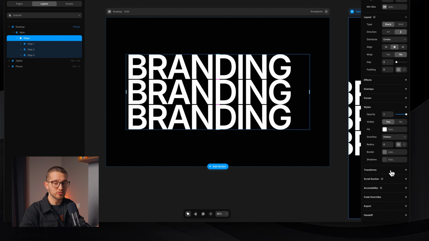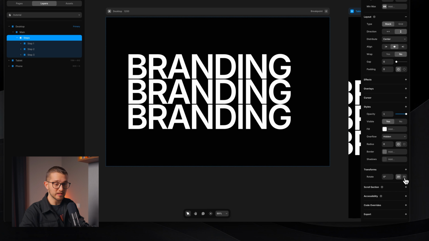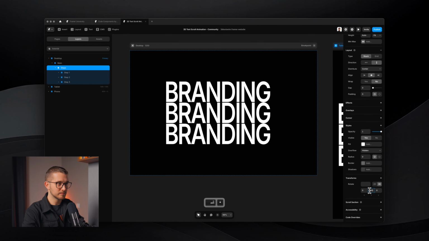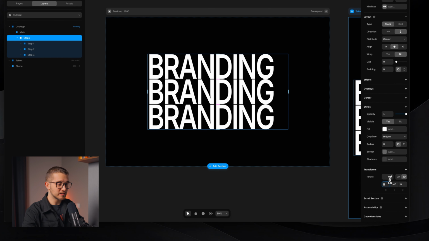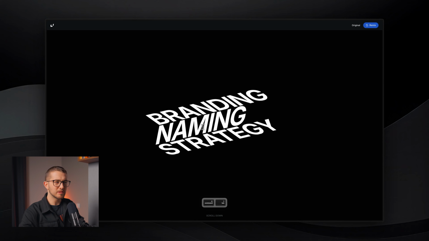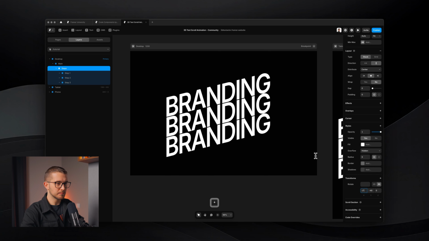And then here we have the transforms section. We can click that, and then we are going to find the rotate. We're going to click 3D, and then we simply rotate it along the Y axis. And yeah, it looks really nice. Maybe we can also rotate it a little bit along the X axis, so we get something that is a little bit closer to this one. And yeah, we can tweak this a little bit later.